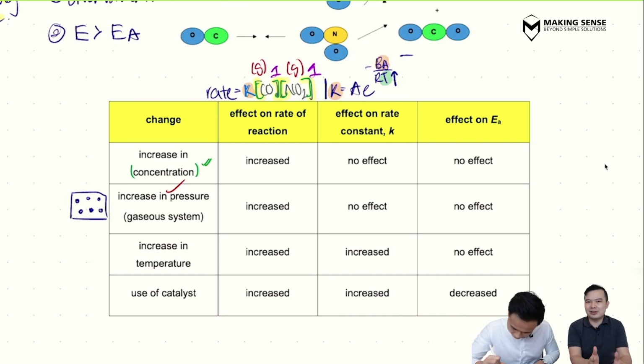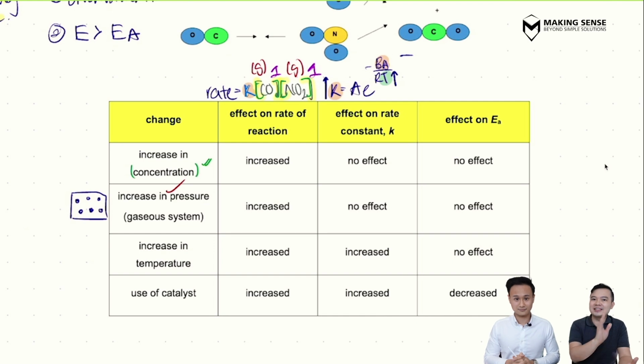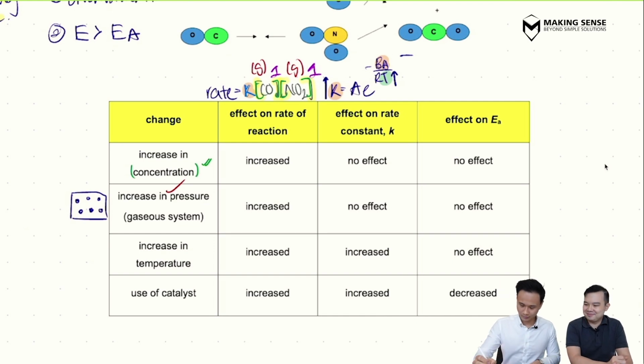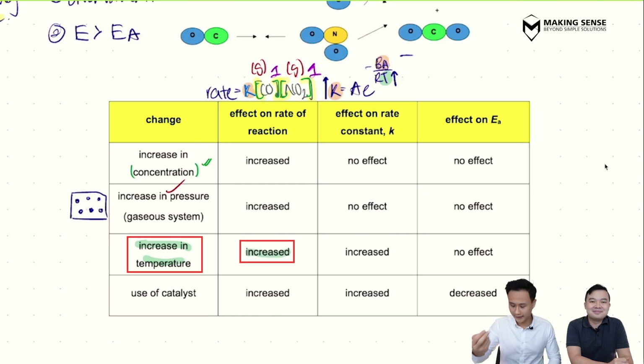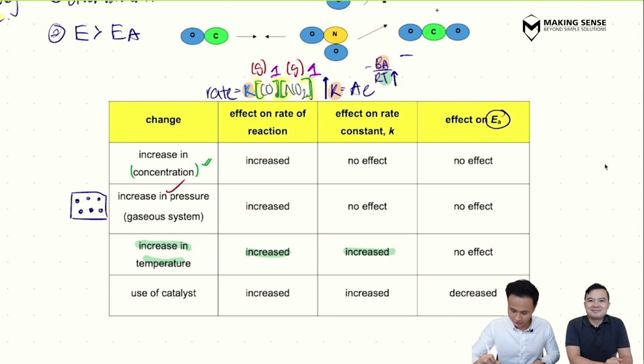So it's a bit mathematical, but logically speaking, increased temperature, I speak faster, the k will increase, the rate will also increase as well. That makes sense. So when I increase temperature, you would see how my rate of reaction definitely increases. Why? Because my rate constant is increasing. And yes, there is no effect on activation energy, because activation energy is only affected by the presence of a catalyst.